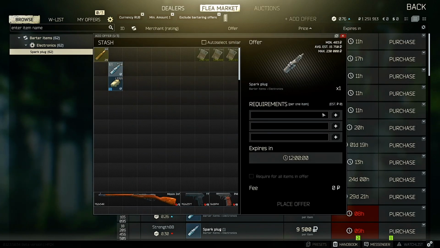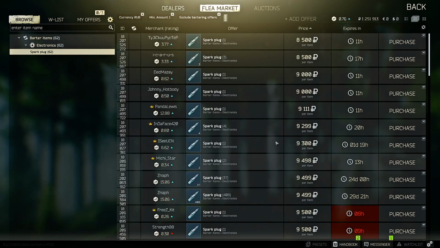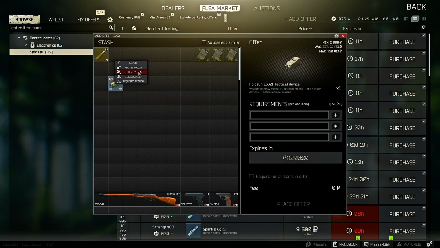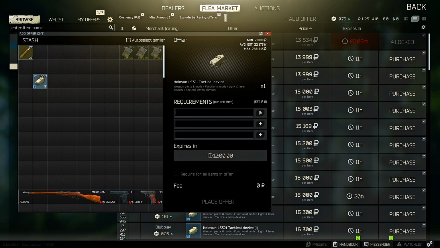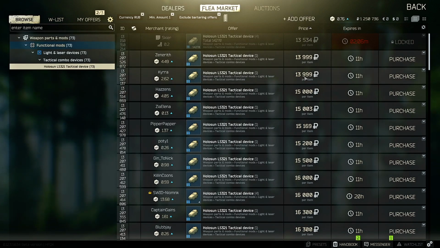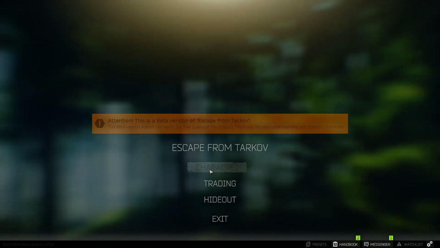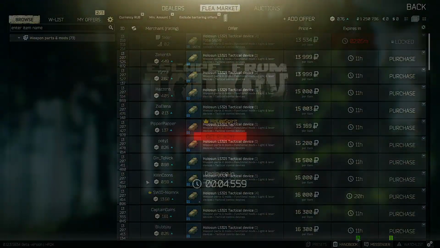So here you see I'm selling the spark plug, and I'm going to make a little bit of money here, and then I'm going to sell the laser for a little bit more. And so basically I have made from that raid about the money that I spent on the SKS. And so, from that perspective, I've broken even. Let's jump into another raid.